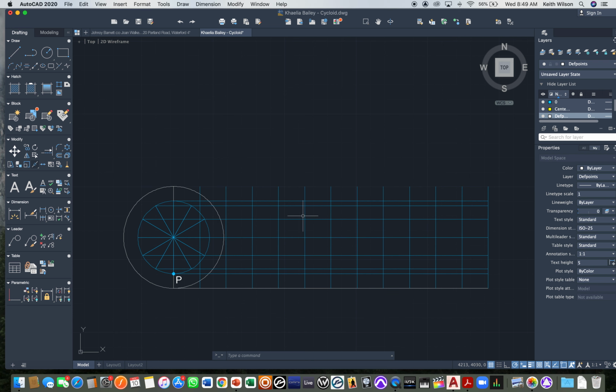Alright, so the white circle is the rolling circle. Point P is in the circle, not on the circumference. Okay, so you have a point here. This is point 1.